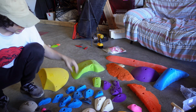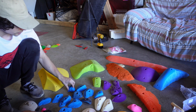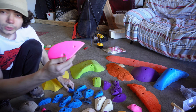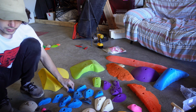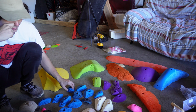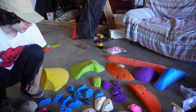Overall, the crimps are pretty cool. Got a lot of outdoor style crimps. Got some dual texture crimps. Got some smaller kind of 3-finger stuff. Got some kind of juggy stuff, which again I didn't really ask for, but they're nice holds. Not gonna really complain that much.